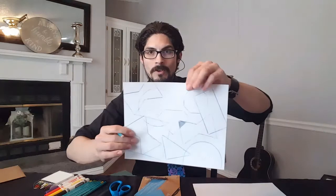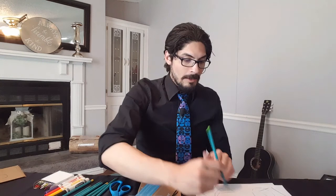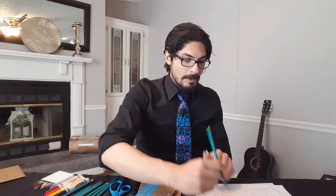Look at the overlap. So now that we're done, we can color by part, not by shape. That means we can color any area as long as we don't go over any lines. We're not trying to color the entire shape — we're just trying to color the little tiny parts that are created by overlapping the shapes. So use different colors and take your time so that your work of art can come out the best way possible.